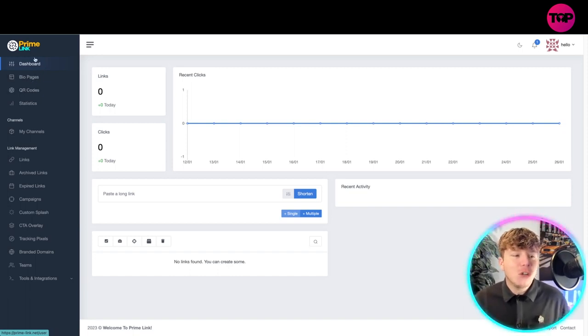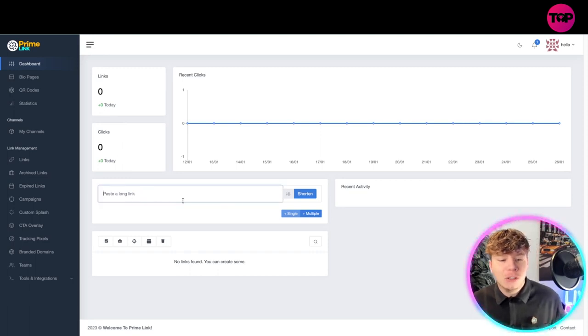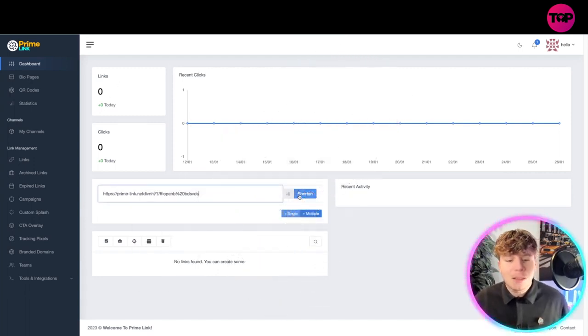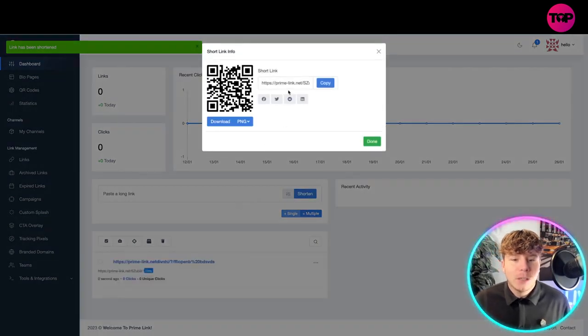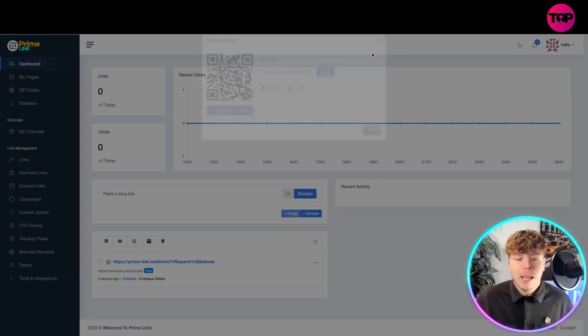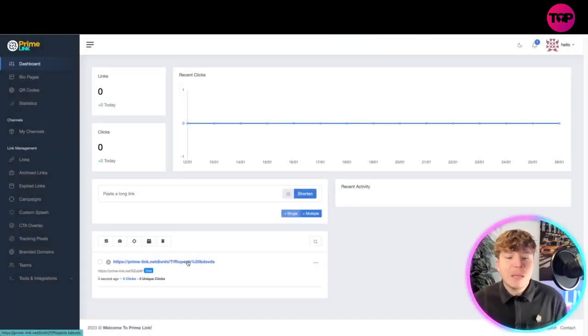But first of all, you're on the dashboard, you've got all your links that you're gonna have, your clicks. You can obviously paste your long link and shorten them in here. Real, real easy. Okay, and your recent clicks. Let's see what happens when I paste the link in here like this. Paste that long link that I make and press shorten. Okay, look at this already. It makes me a QR code that I can download. It's made me a shorter link, super, super easy. And I can put it straight on Facebook, Twitter, LinkedIn, and Discord. Okay, so that's easy. It's already done that for me within seconds.